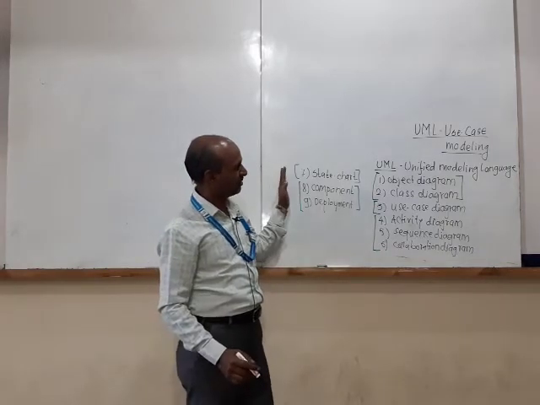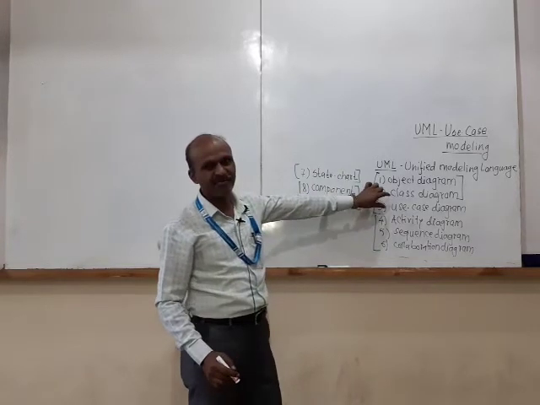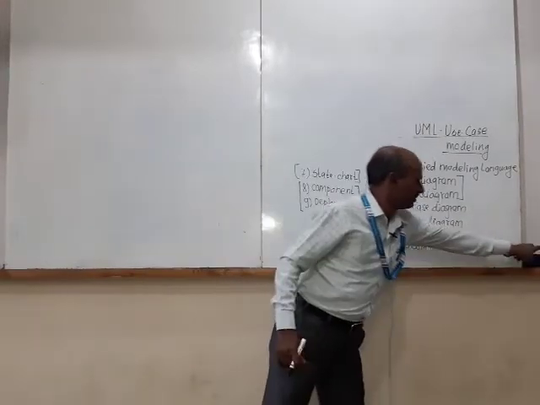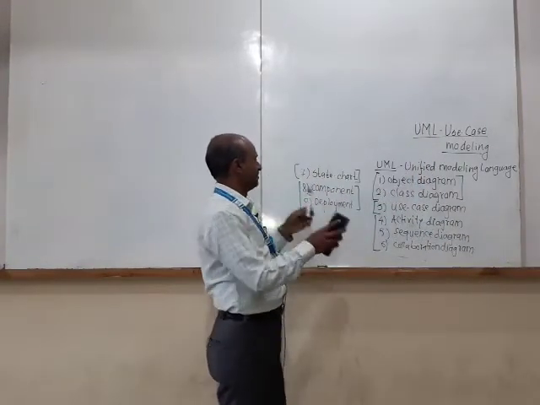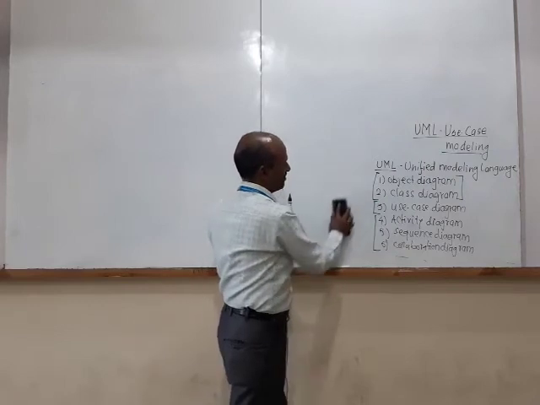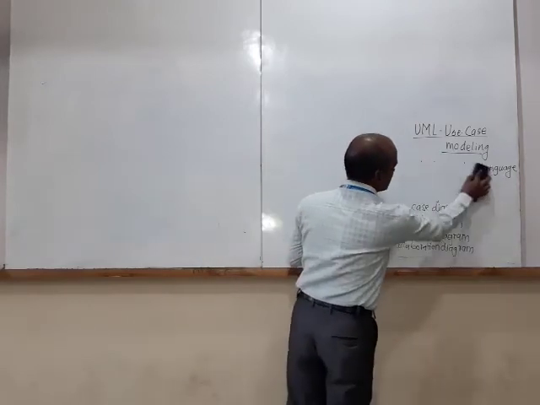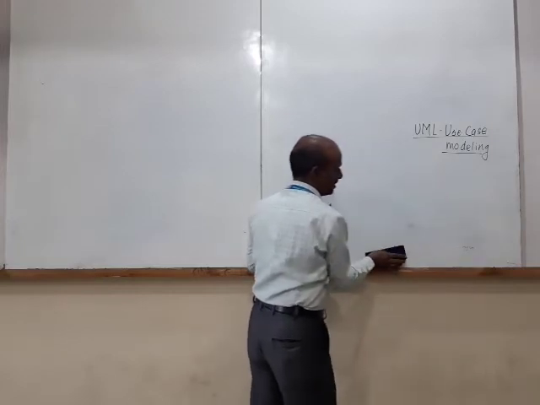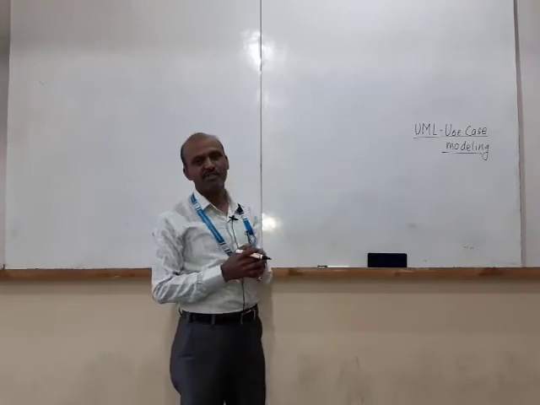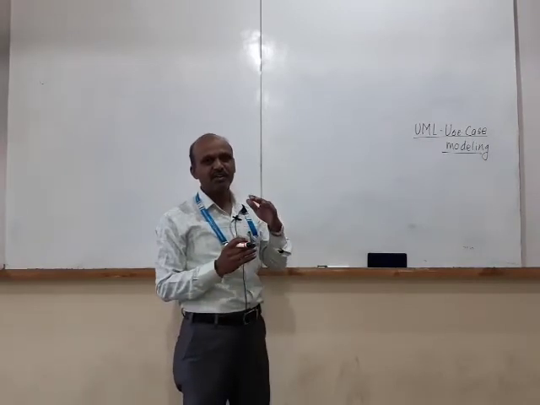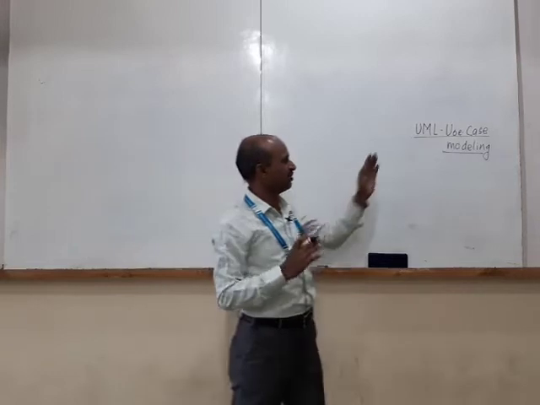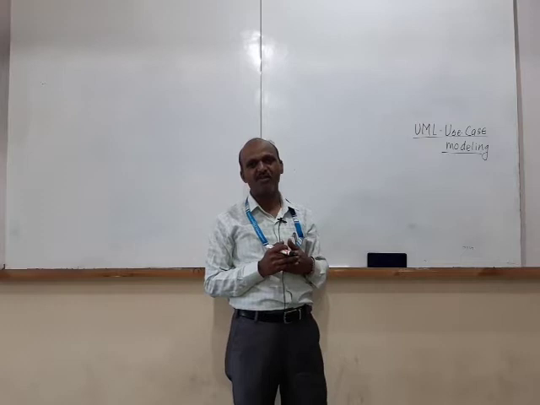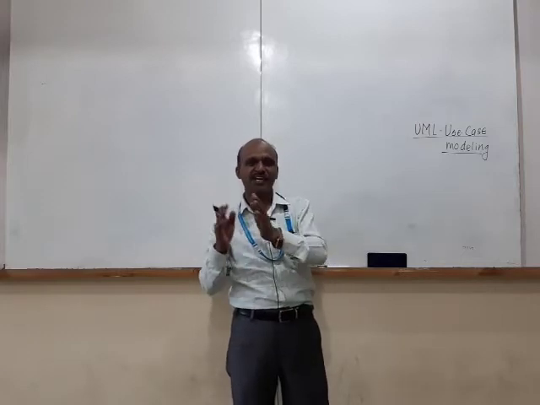Out of that, we focus on the use case diagram, which is a very basic diagram in UML. Use case diagram or use case modeling, that is how to develop this diagram, shows the user view of the system, that is how the user is using that system. So a use case diagram is a graphical illustration of how the user will interact with the system.